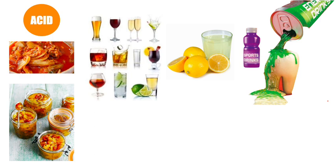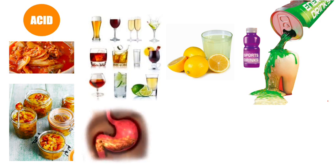So a lot of this extrinsic acid intake can cause the tooth to bathe in acid and demineralize. Another aspect is also our gastric acid from the inside. People who have problems with acidity, regurgitation, getting a acidic mouth, heartburn and things like that, also have a very acidic mouth, and the chances of tooth wear, or erosion particularly, are very, very high in these kinds of patients.